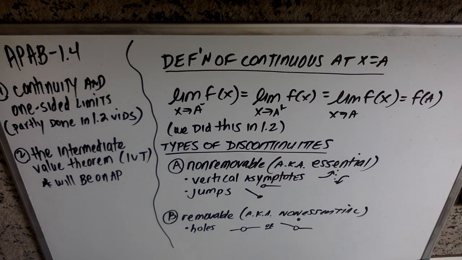This is AP Calculus. We're doing section 1.4. As often happens in my class, I will cover things when they sort of naturally come up, and what that does in terms of our pacing is that sometimes it means we get to a section where we've inadvertently covered a lot of the material in the section, even though we just started the section.